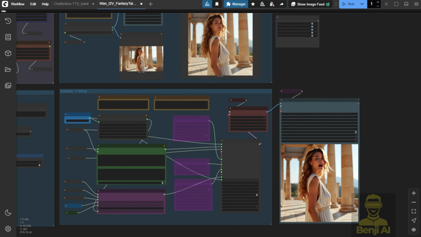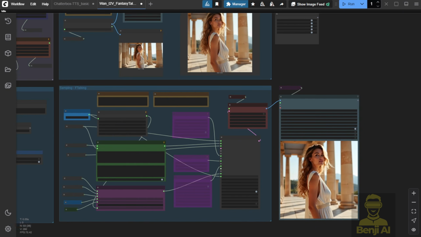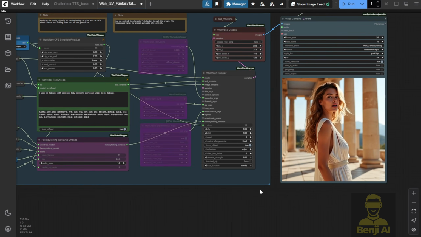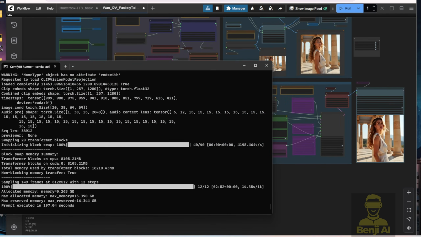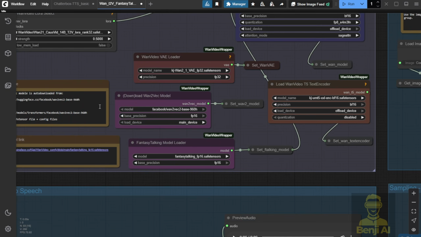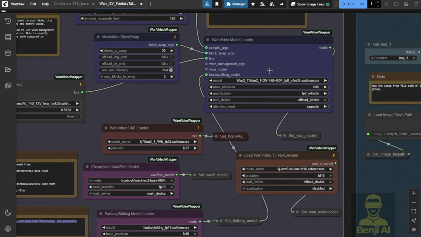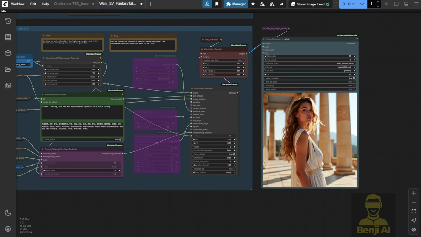As you can hear and see, the results are able to create synchronized lip movements with the avatar in here, where you have the lip syncing synchronized with the audio files. So, that's how we can use it locally, and it doesn't take too much time right now, as I've shown in this example, where it only took 2 minutes and 52 seconds to generate the Fantasy Talking video here, while using CausVid and the block swap for Fantasy Talking with the WAN 2.1 image-to-video model. We're using the 14B model right now, so it's not a problem to use CausVid for speeding up the generation times. So yeah, check it out.